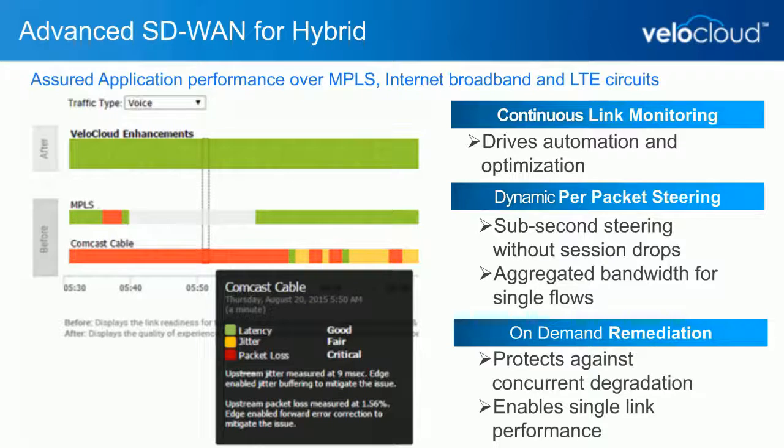You might then want to steer traffic dynamically in the middle of the flow to the second link. As you can see on a lot of the broadband links, because it is a shared best effort link, you might have congestion that might cause packet loss, say when the kids come home from school. So that's when you want to apply the on-demand remediation, and the end result at the very top of an SD-WAN overlay is great app performance. That's the ultimate goal.